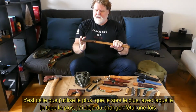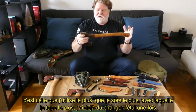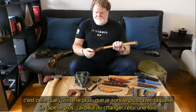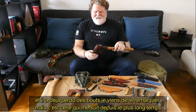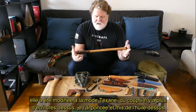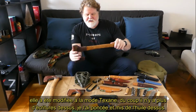Now, I also have a shorter, medium length one here. And this one I've had the longest, actually. This is the one I've used the most. I seem to carry it the most with me. It's been beat up the most. I've had to actually change out the protection for the sheath already, and it's already lost the rivet here, I just noticed now. But it's been around the longest, and it's been chewed up by my old dog Tex, who sadly is no longer with us. But you know what?